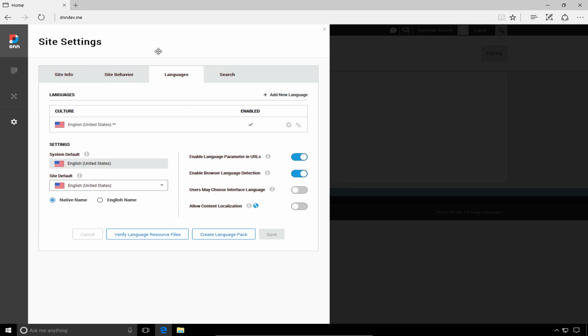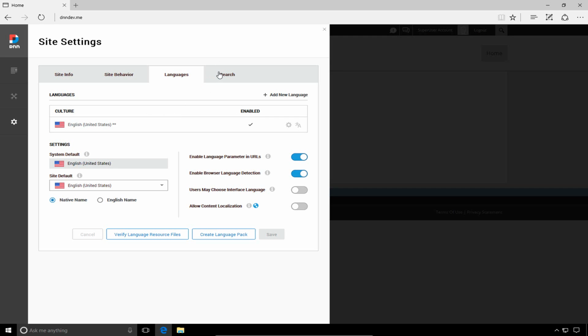Now from there, we can get into the languages option. The languages option in the site settings allows us to start to configure different languages within our DNN website. DNN has a very robust localization feature, allowing you to provide your site visitors the ability to choose to view content in different languages, English, German, Spanish, whatever language pack you choose to install. Now, DNN will not automatically translate the content that you provide in your site, but it provides you tools so that you can have multiple versions of content, one for each language. Check out some of the older videos we've done in previous versions of DNN to see some of that functionality. We'll also add that to the list of videos we want to try to work on later in our DNN9 series.